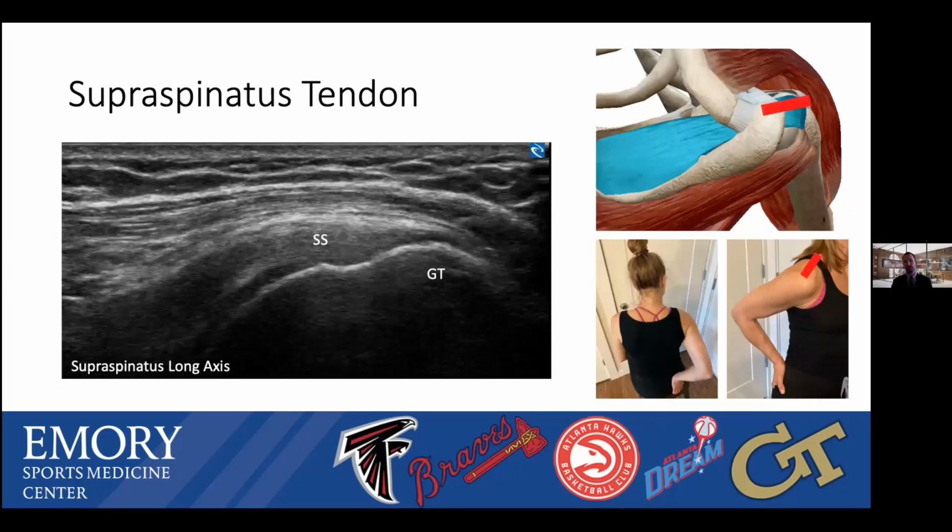So then I'll bring the patient into their next position, which is that modified CRAS, and I'll have the patient put their hand within their pocket, or basically putting their palm on that posterior aspect of the iliac wing to really bring that supraspinatus into view to get this nice bird's beak-like appearance. And the supraspinatus, the articular side of fibers, kind of takes this curved appearance, whereas the more bursal side is more flattened in an aspect. Again, you're looking for signs of tearing, some of tendinopathy. You can look at fluid within the bursa within this area as well.